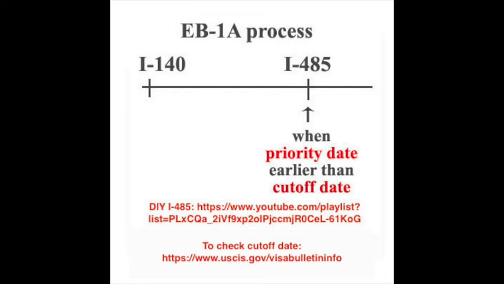The first concept is cutoff date. As you may know already, to get a green card through EB-1A, there are 2 steps, namely I-140, which is what we are discussing now and gets you eligibility for a green card, and I-485, which is talked about in another playlist and gets you the actual green card. The Department of State updates the cutoff date each month. Only applicants with a priority date before the cutoff date can submit I-485, unless the cutoff date is current.